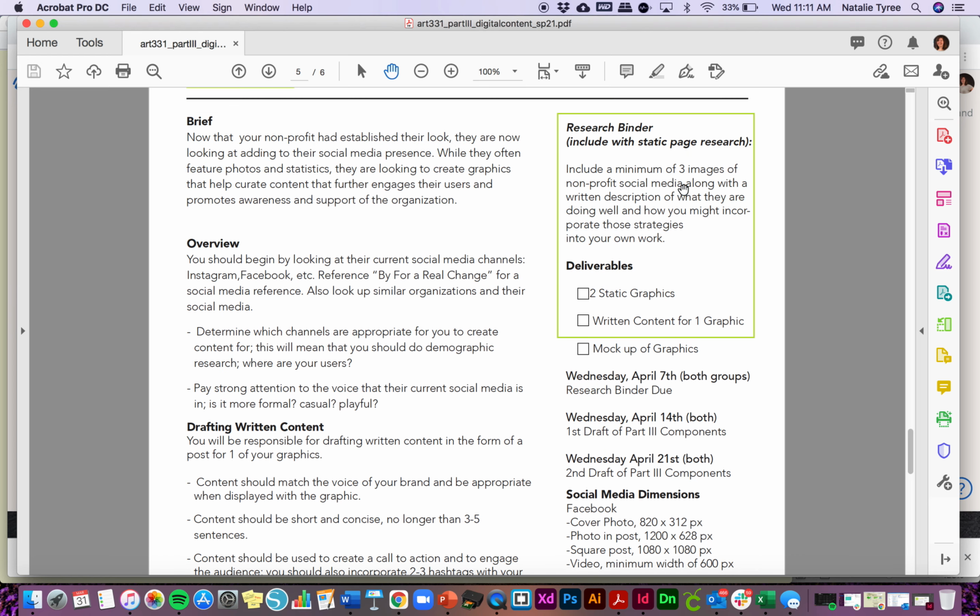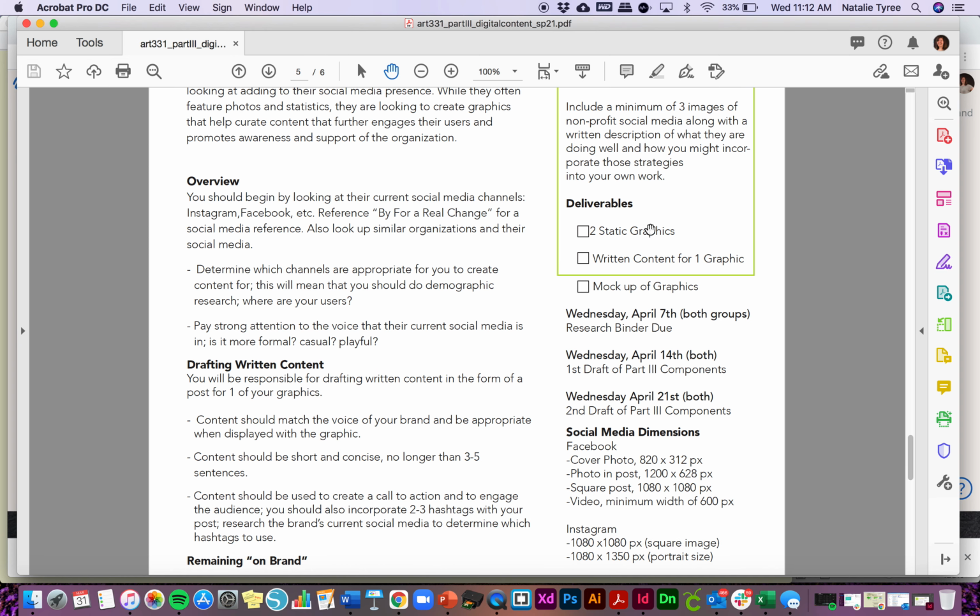So in your research binder, you will include a minimum of 3 images of nonprofit social media, along with a written description of what they're doing well and how you might incorporate those strategies into your work. Okay, so the deliverables: we're going to focus on the static graphics first, and then we'll bring in the written content. And the very last step, after the second drafts, we'll be mocking it up, and I'll provide you guys some mock-ups.